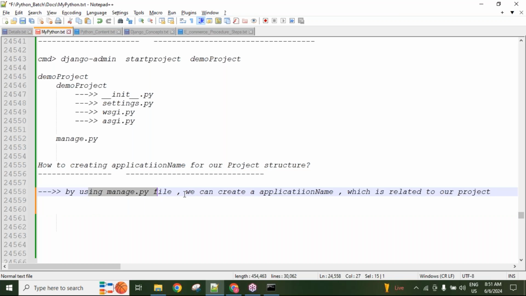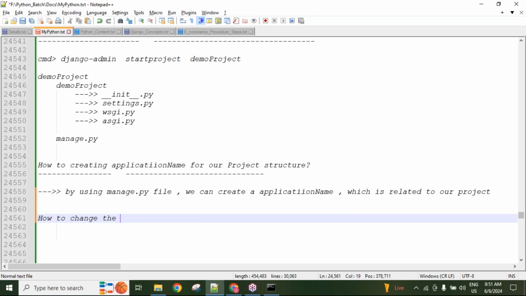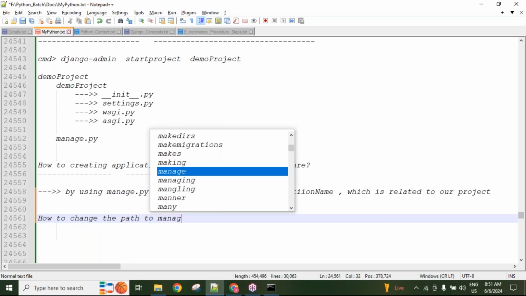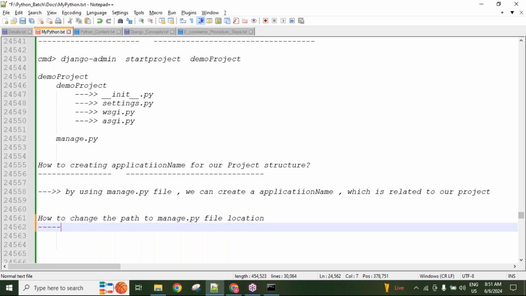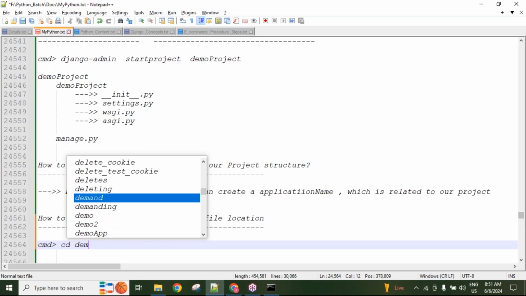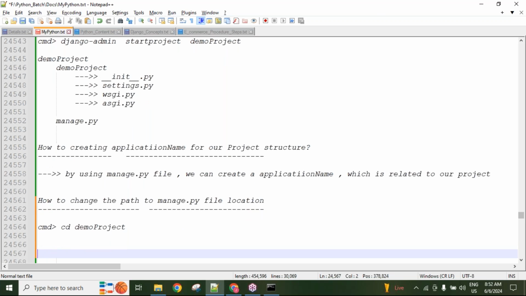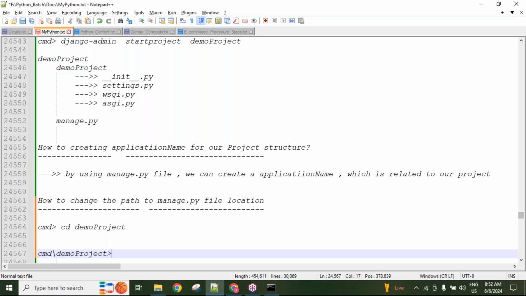The manage.py file is available in the demo project folder, so we need to change the path into it, using cd. So in cmd we write cd demo project.